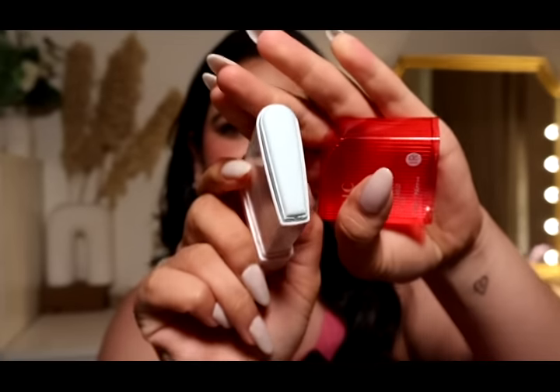AHC also has their Natural Perfection Double Shield sunstick with SPF 50 and PA+++. It's a very pale blue color and you can put it directly on top of your makeup without budging it — makeup stays intact. It's creamy, a little dewy, but a very good sunstick. I travel a lot with it and use it daily. And of course the Clinique Moisture Surge is a staple in my routine.